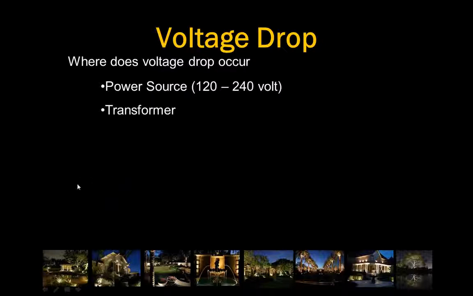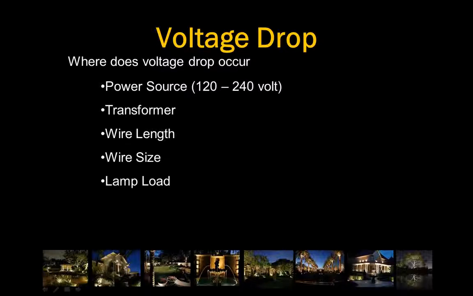It's at your power source. Much like a backflow preventer, we usually account for a 1-volt drop inside the transformer. We usually add that at the end there. As we talked about the wire length, so the longer the wire, the deeper the drop. Wire size, we showed the resistance. Change the wire size, changes the resistance.